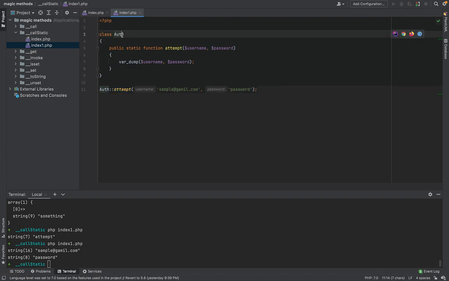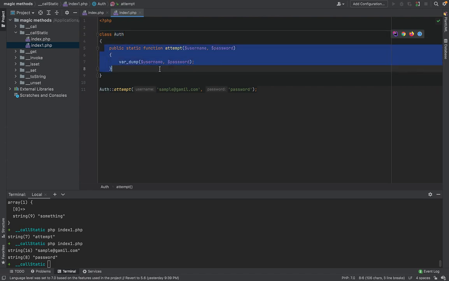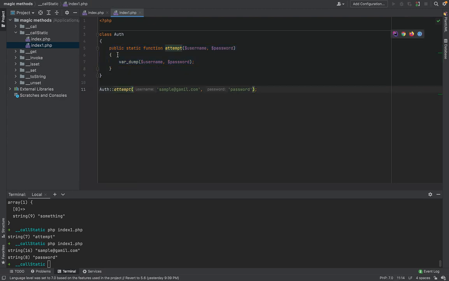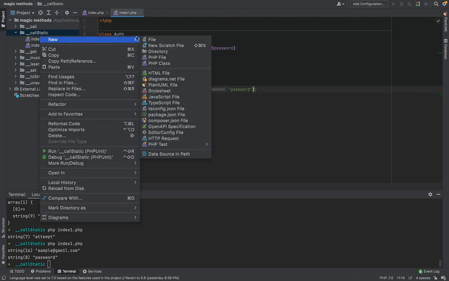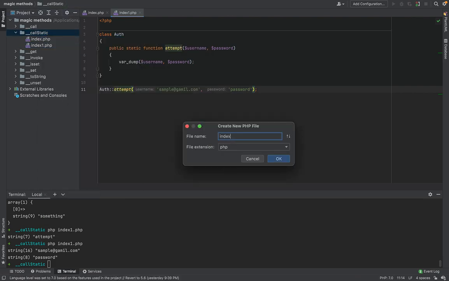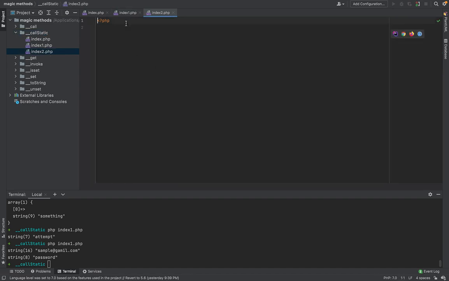So if the auth class is full of static functions, the testing will be cumbersome, so that's problematic, and other things will come up. So this is not the best practice. Let's get into the next example and we will make this a little bit better.